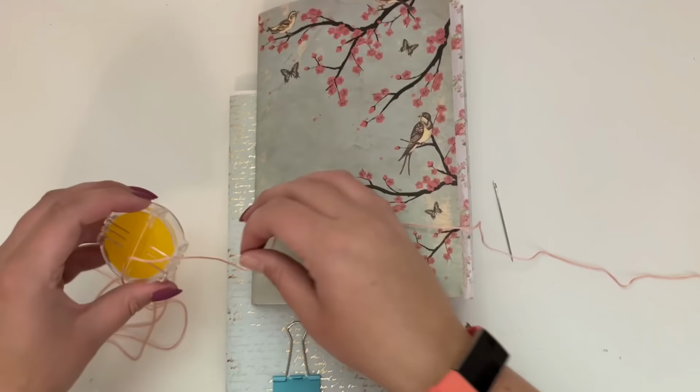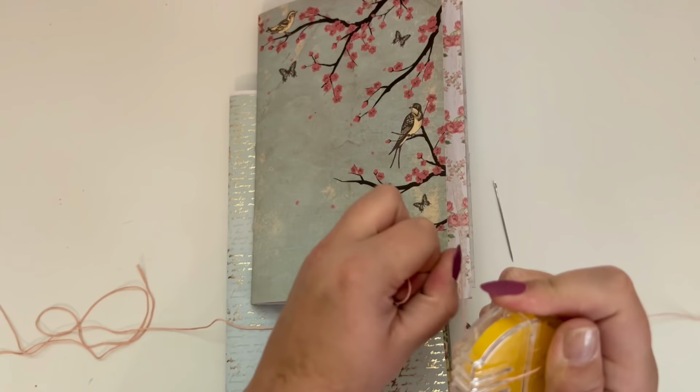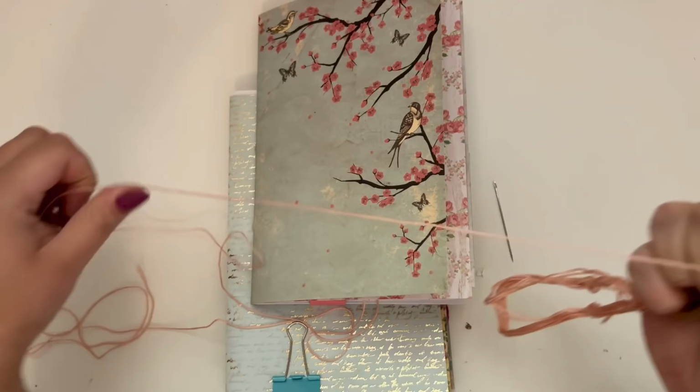But again, you can use any type of thread that you have on hand. I wouldn't use a regular sewing thread. It's too thin. You do want something that's a little bit thicker than that. But Dollar Tree also sells embroidery thread in the Crafter Square section.